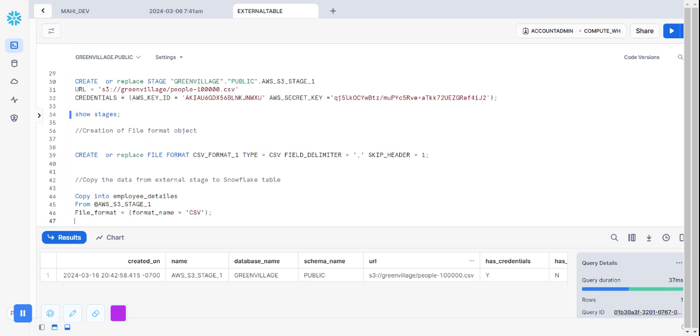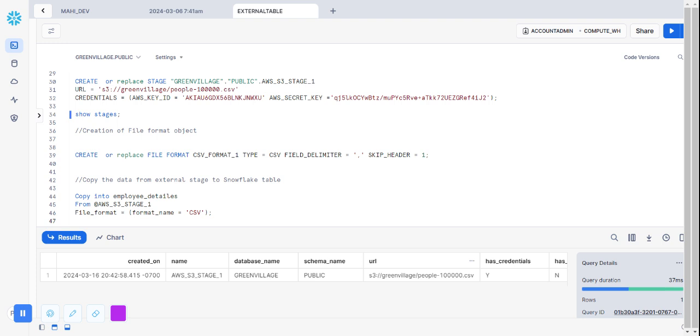Now we create the file format object. I have already created it. For updating purposes, I can use create or replace file format, file format name, and then type equal to my source file type, which is a CSV file. If your file is a JSON, XML or Avro file, we can give the type as per the source file specification.